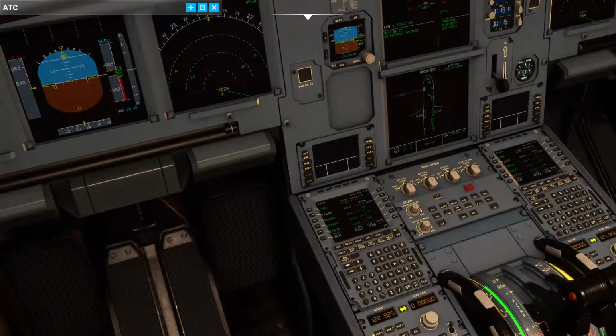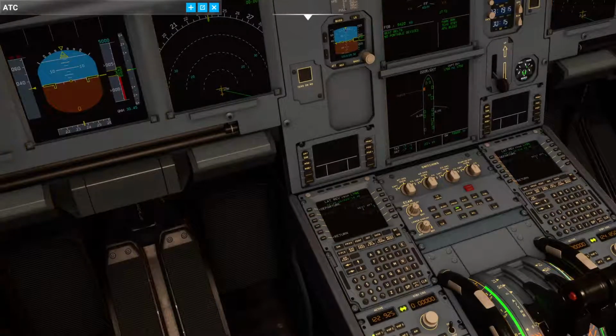What we do know from the SimBrief, and what we would get from the VATSIM controller if we were using VATSIM and it was online, is our departure. So if you're using VATSIM, just ask for permission from the ATC and they will give you the runway and the SID that you need to fly, and then you would configure this.